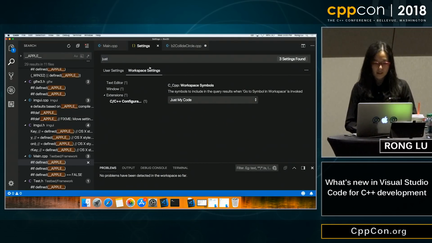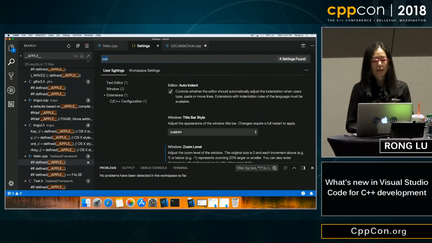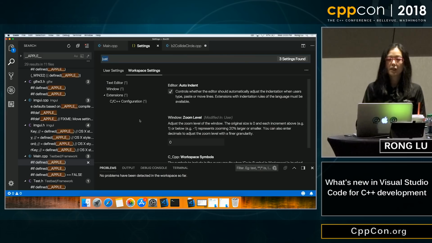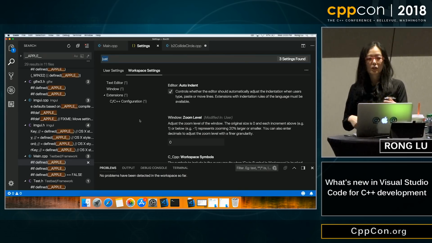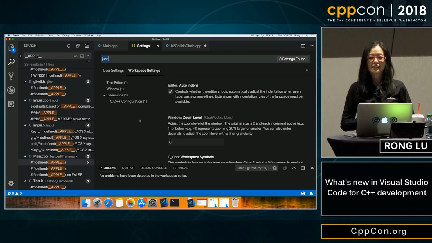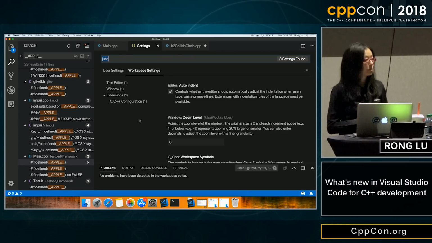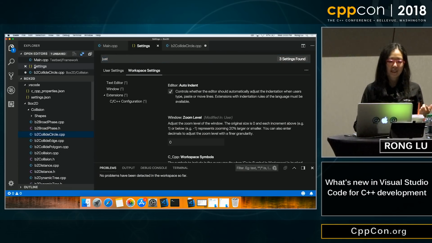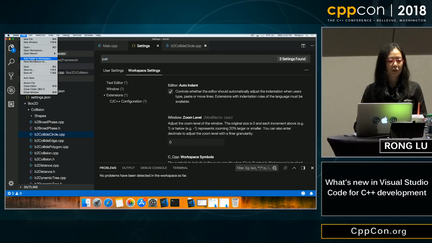OK, so now we're back here. This is, again, in the settings file. So now you can see we have different levels of settings. VS Code provides this user level setting, which you can think of as a global. So anything under this user's account can be shared across. And this workspace level setting basically applies to every single folder in your workspace. Oh, by the way, did I mention VS Code now supports multiple folders to be opened at the same time in the same VS Code instance? That's what we call multi-root folder support. That's also new. So you can basically come here and then say, I want to add a folder to my workspace.